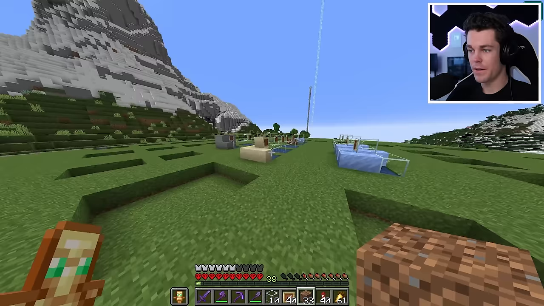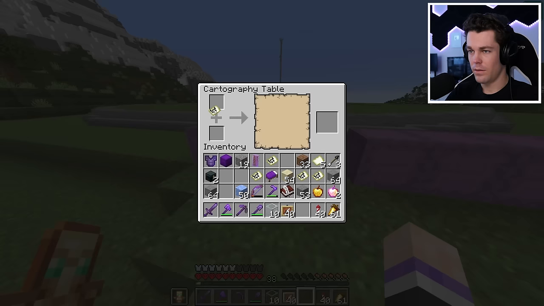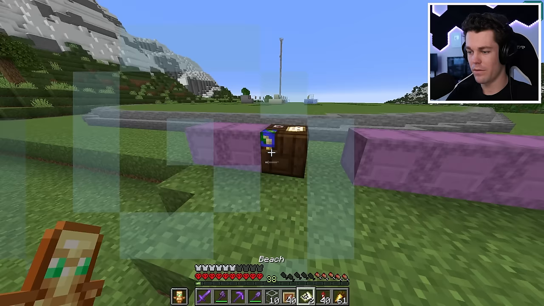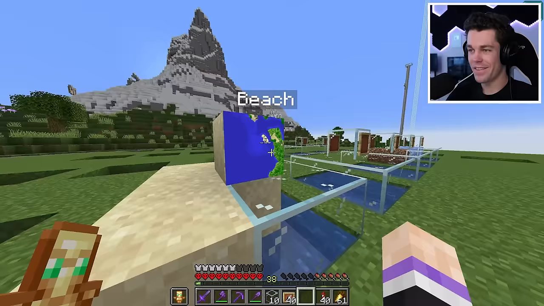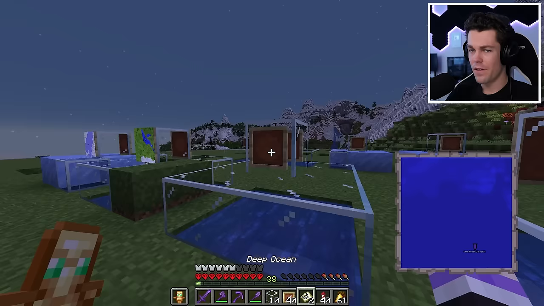So I brought a cartography table with me. Now let's see, how do you do this? I think it goes like this, right? Okay, we have two now. Oh, and it duplicates the marker too. That's amazing. So this is where the beach is gonna go. Ooh, this looks really cool. These maps look so good. And you can actually read the text now. This build is gonna end up looking really good.